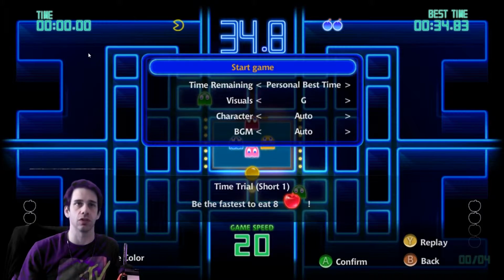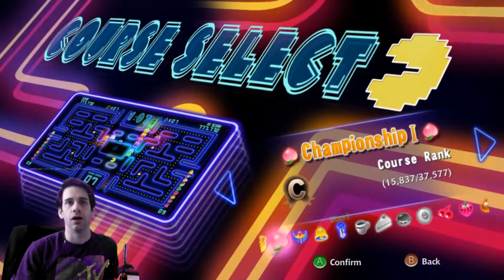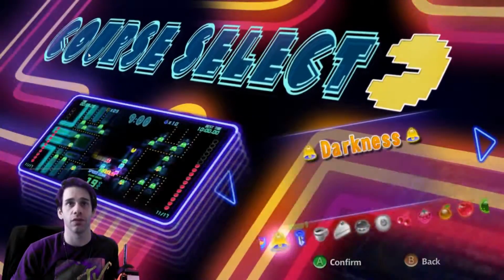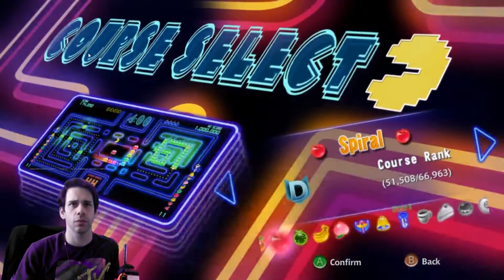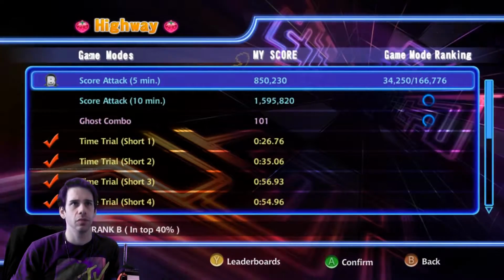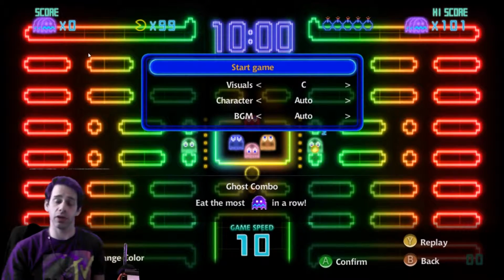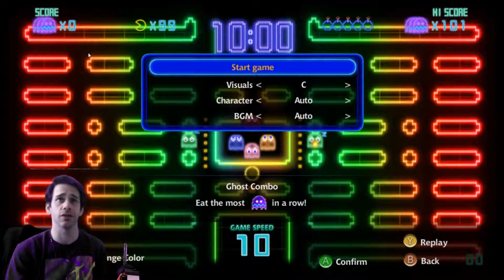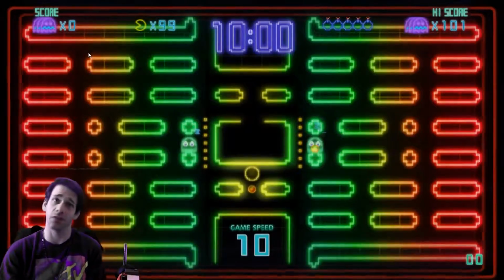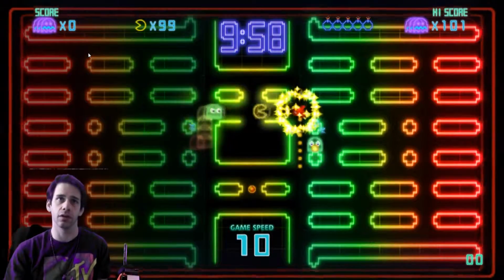However, I don't have that unlocked yet because I just recently put this on my PC. I definitely put this on my phone. It worked really, really good on the phone. Let's go with something like Highway, maybe? I can get a high ghost combo here. I should be able to. I mean, my highest so far is 101, so I should be able to get a pretty high combo. Let's see if we can do the thing.